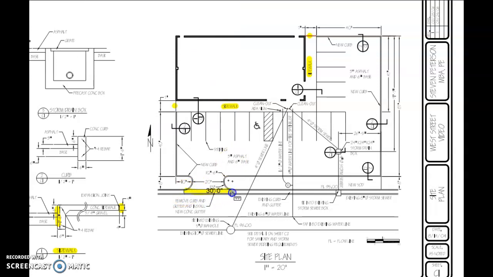And yep, sure enough. So look, if I have to form this curb, I got to form one side and the other. So I've got a total of 60 foot of form work for the gutter there. So to pour that gutter, you'll have to figure out what the concrete is on that. It's not going to be much. And then to finish the gutter, it's just the square foot of that. So 30 times 2 would be 60, something like that. So anyway, that should help you through that.